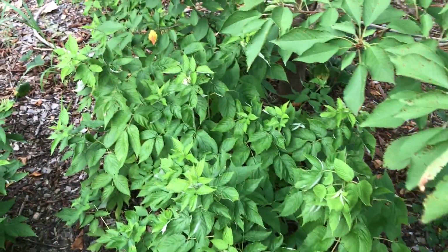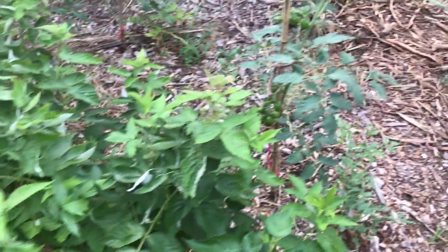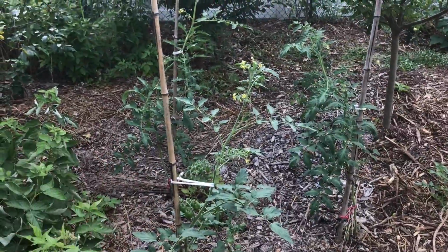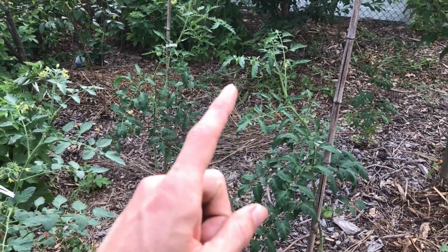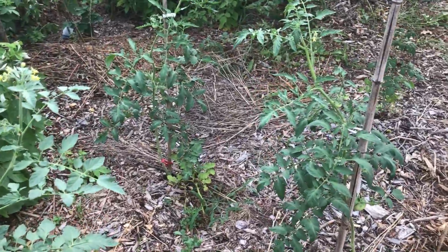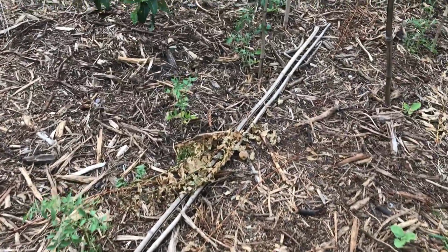Raspberries underneath this cherry tree here doing well. More raspberries. And these tomatoes filling in the space between the trees. Make sure we're getting the maximum harvest for the amount of space. One reason I love growing up the stakes is you're getting that extra vertical space instead of just sprawling. Allows you to have nice airflow going through your whole forest.